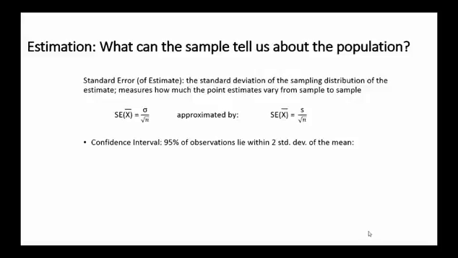Okay, well, if we're talking about estimating a sample for which the distribution is normal, for any sample mean we get, we can therefore say that we're pretty 95% certain that the true mean, the population mean, is within 2 sample standard deviations to either side of it. And this is going to be the formula we use. X bar, which is the sample mean, plus or minus 2 times s over square root of n. And we'll work some example problems here so you see how that works in just a second.